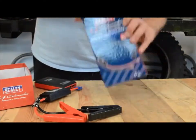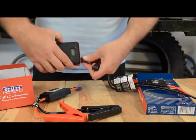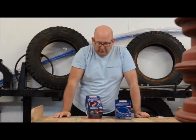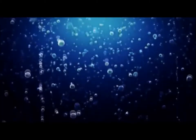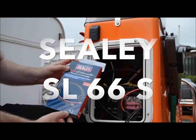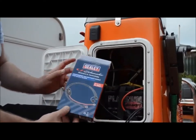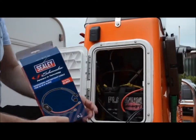What was interesting for us is they also do a hardwire kit, so you can actually have this wired to your battery all the time. What we'll do now is fit this on the boat and show you how. This is the Sealey model SL66S - this is the hardwire kit for the jump starter.